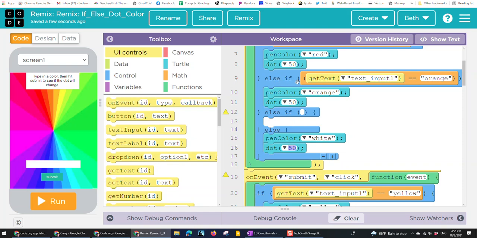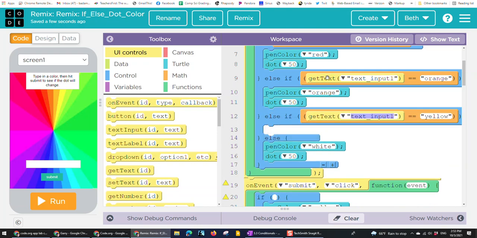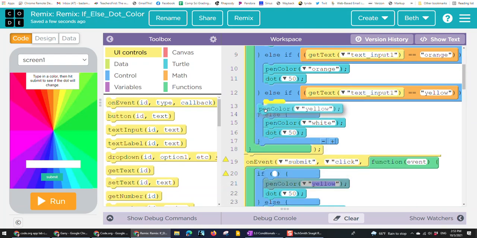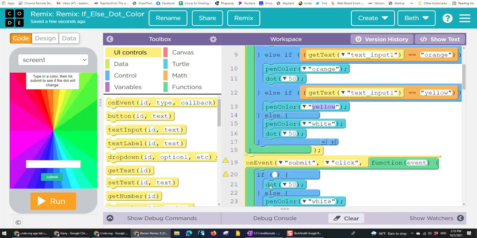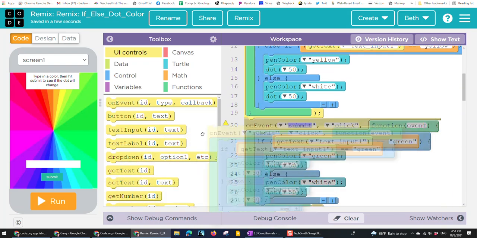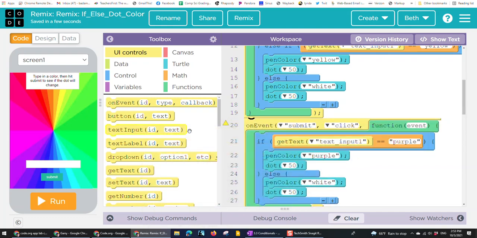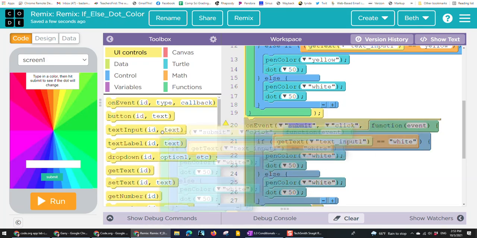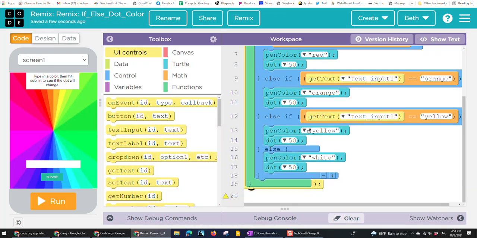But else if it's orange, else if it's yellow, right? So then you can just drag your yellow up here, else if. And the format's a little bit different, but pretty much it works the same. So I'm just going to show you this guy. All right. And then I'm going to ditch the rest of these for you for right now. You can go back and copy them, but they won't work with all those in there. And the reason that the gray one worked was because it was the last one. So it just slid to the very last one and didn't give you any other options.